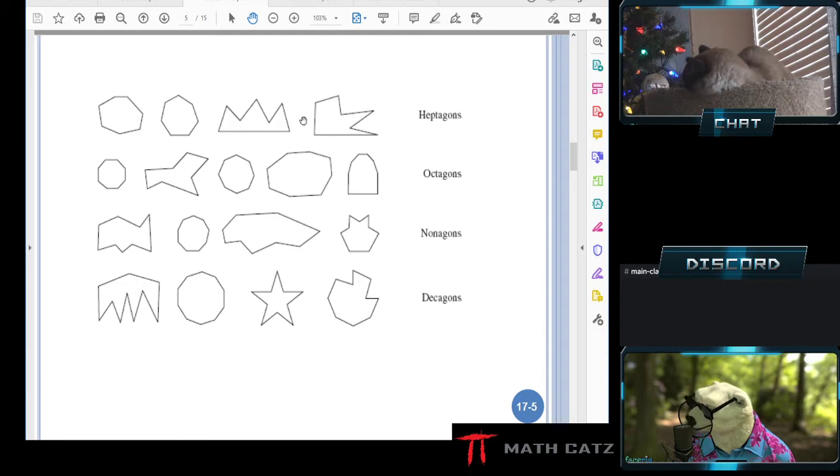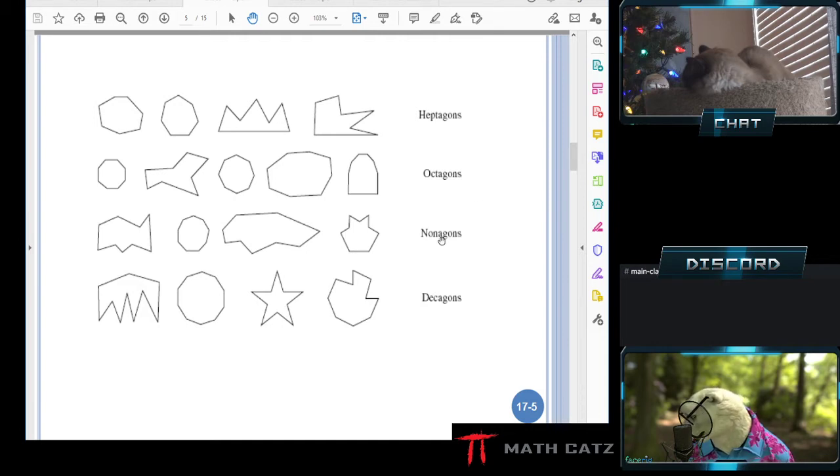And you see these weird ones, this crown shape over here, it doesn't have to be a roundish polygon, sort of rounded as much as possible. It can have sort of indentations and all kinds of things. The requirement to be a polygon is still there. Number of sides, line segments joined end to end and closed. Hepta meaning 7. Octagon, octagon meaning 8-sided or 8 angles.